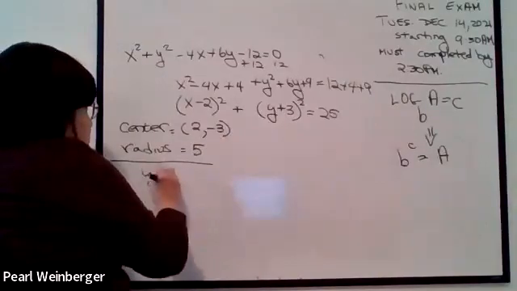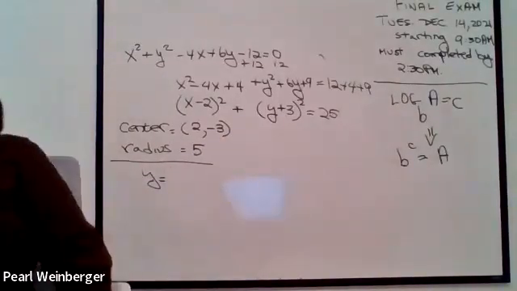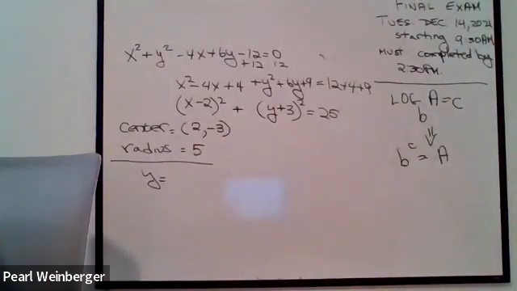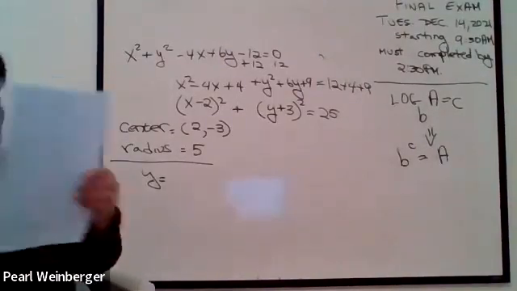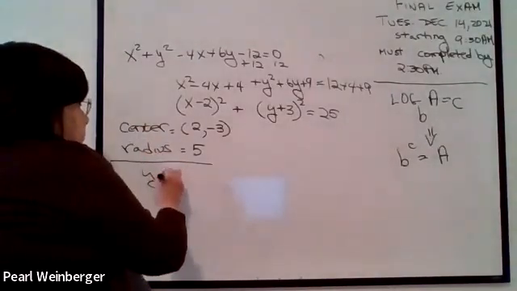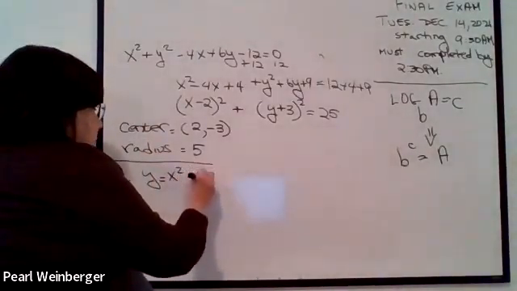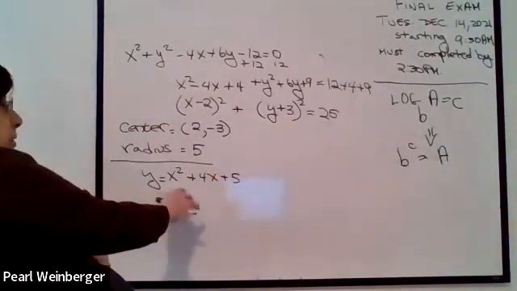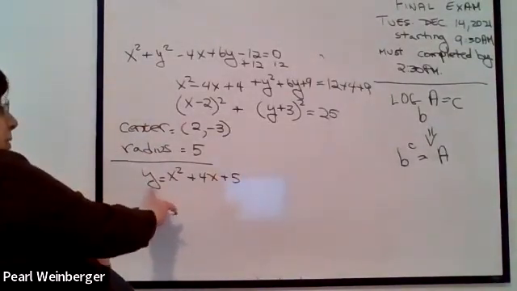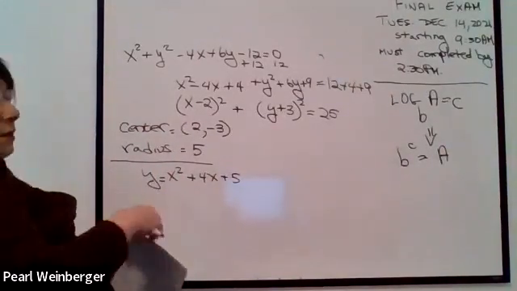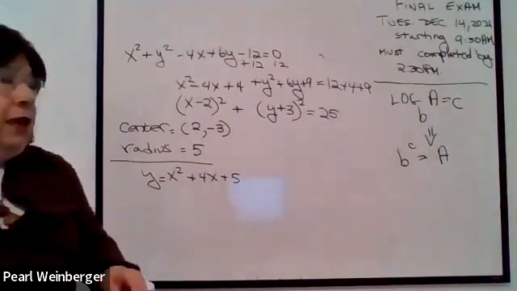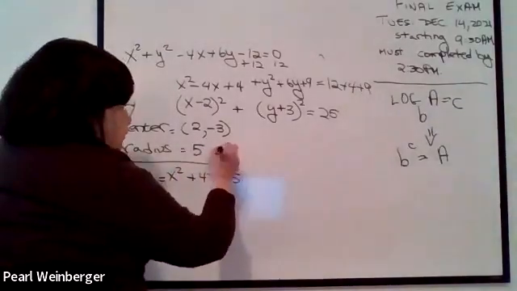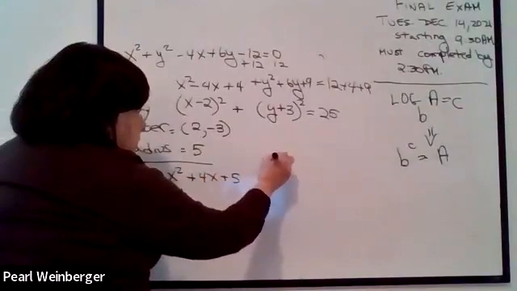y equals x squared plus 4x plus 5. By the way, we would recognize it as a parabola because even though it has an x squared, it does not have a y squared. It only has the x squared. That makes it a parabola. And what if I asked you to find the vertex of this parabola?